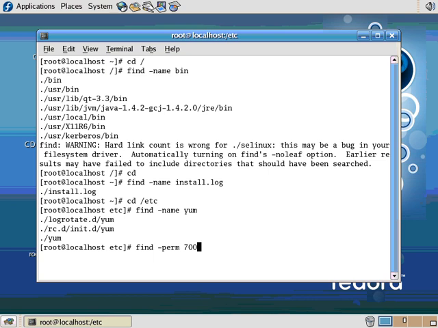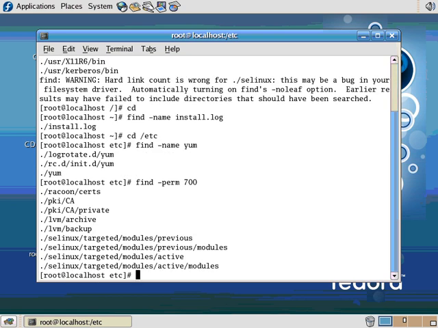We're going to talk about octal permissions in a later video. So basically all you need to know here is I'm trying to find a file that has certain permissions. If I hit enter on that, it tells me these files right here underneath the etc directory have that permission set on them. So very powerful.